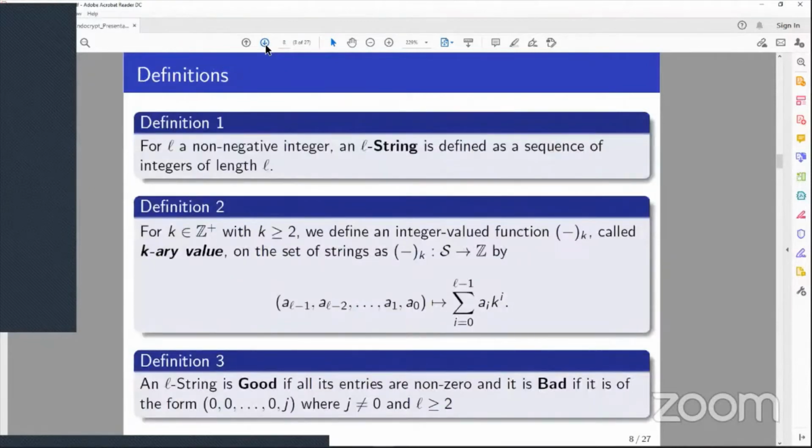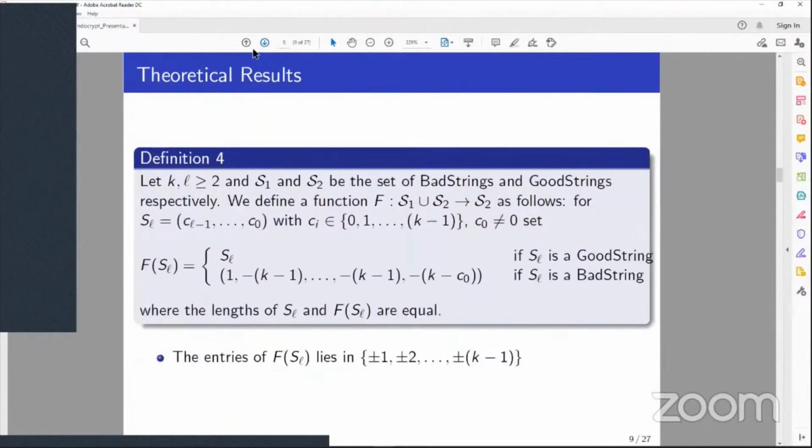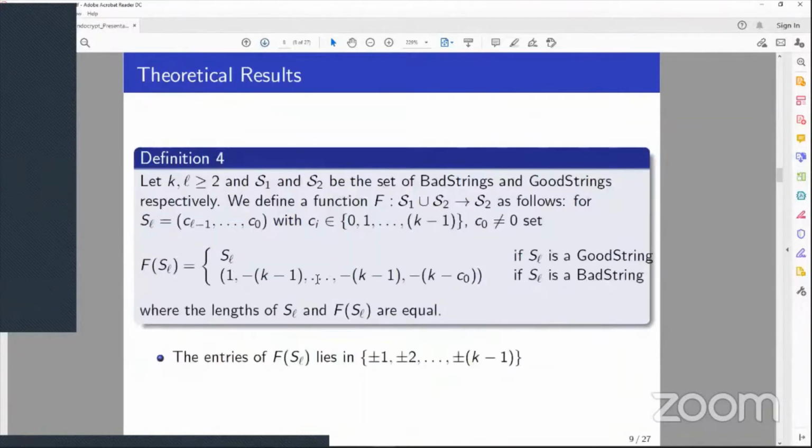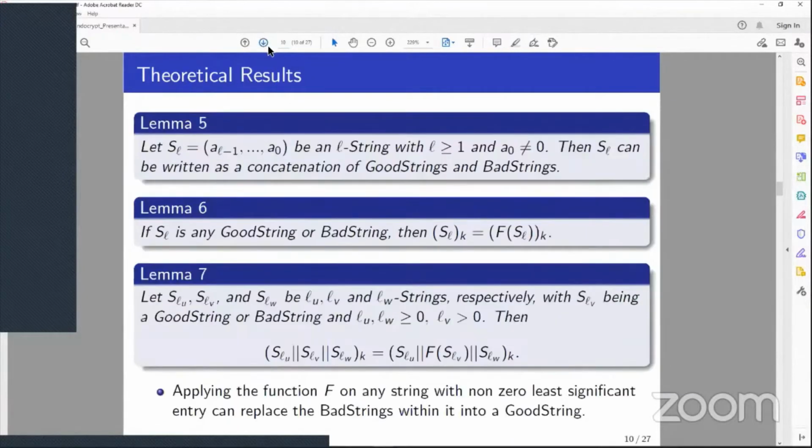In our theoretical results, we consider scalars in a binary representation. If these kinds of sequences come, like 000J or 0001 in the case of binary, we replace them with this function. What these functions do is get rid of all the zeros in a k-ary representation. So quickly, I will give you an example.